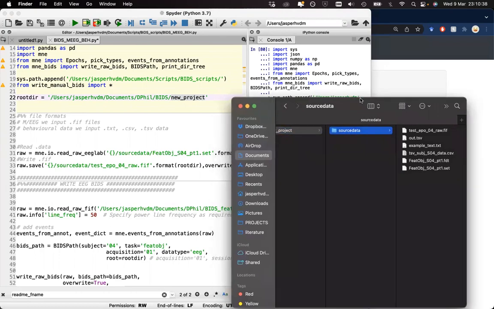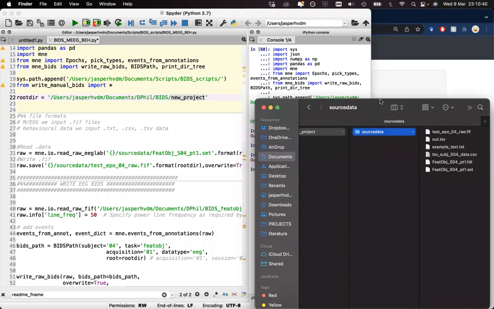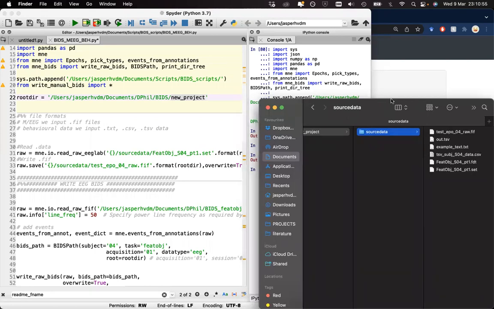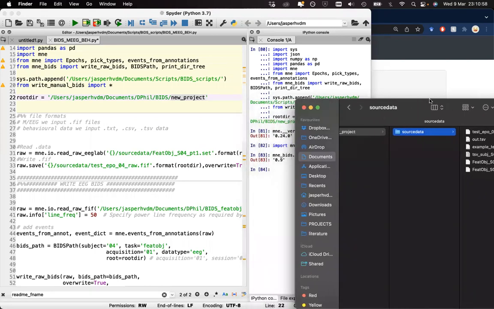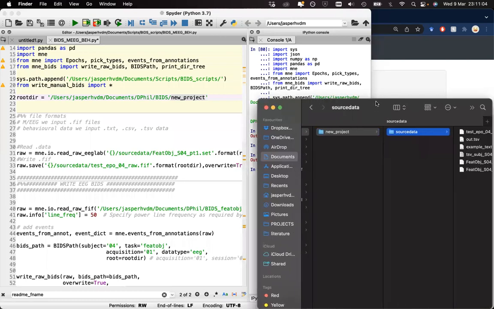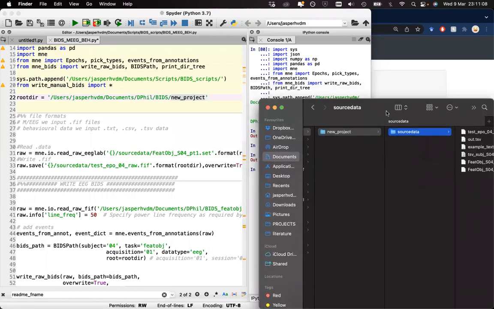This is just the raw data that you got from the scanner that is kept aside, because BIDS will generally convert the data into a standardized format. So it's always good to keep your raw data ready and together with the project. So this is where we'll be pulling all the data from and writing into the file structure.